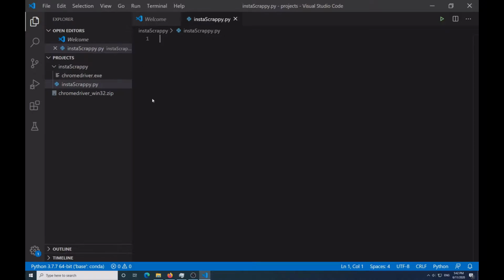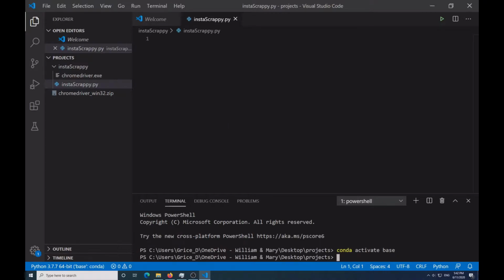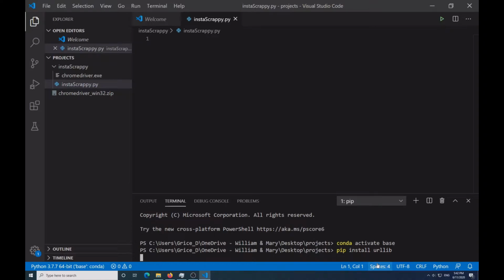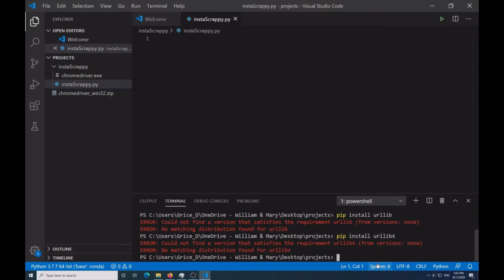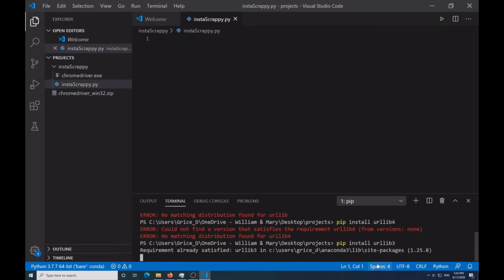But before we do anything of this, I also need to have some dependencies installed. So if you go to terminal and go to new terminal, what you're going to want to do is pip install, and then the first one is going to be urllib3, and that's going to be used for retrieving the photos.